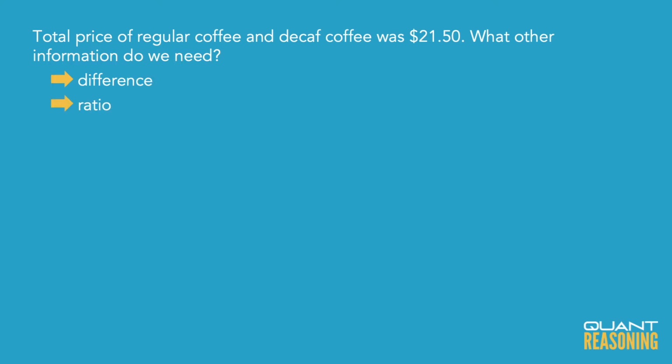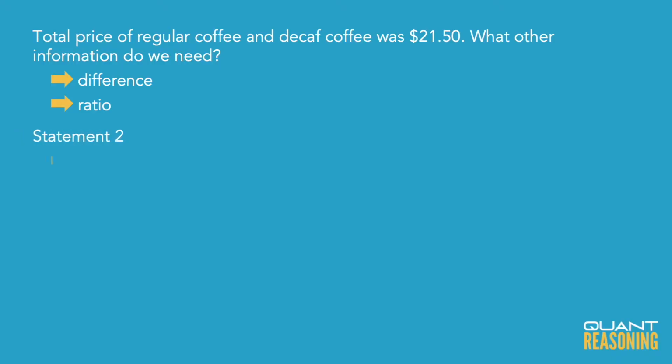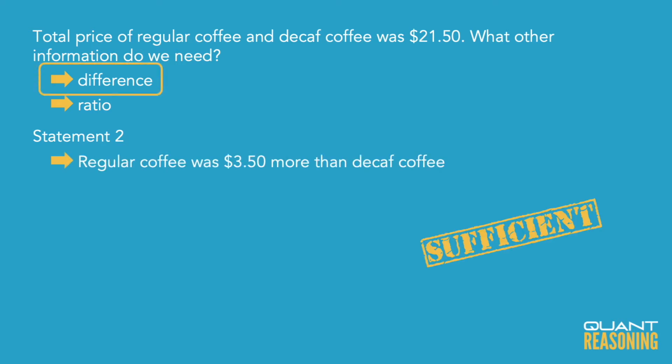If I know the sum and I know the ratio of two things, that would be enough to find the individual values. So now I'm ready to look at the statements, and I probably actually start with statement 2. It seems a lot easier to evaluate because statement 2 gives us the difference of the two values. So that's kind of what I was hoping for, right? I know the sum from the free info. I know the difference from statement 2.